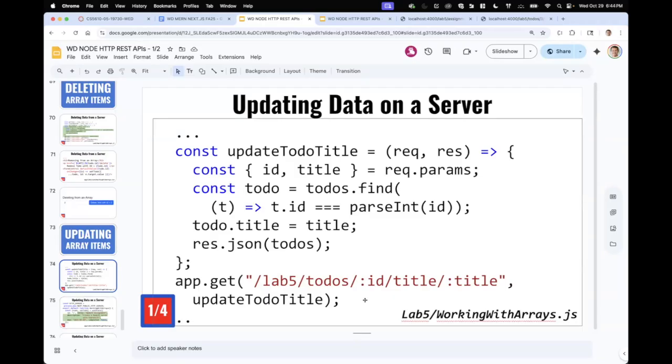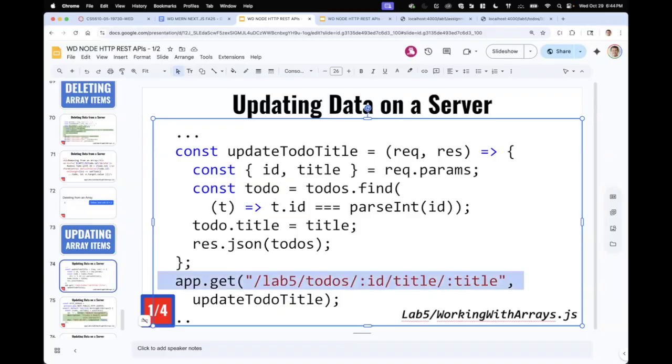Where we are encoding first the ID of the item that we want to modify, and then we are adding the title that we want to modify, right? And so this is perfectly appropriate in the URL encoding, but typically we wouldn't use GET.